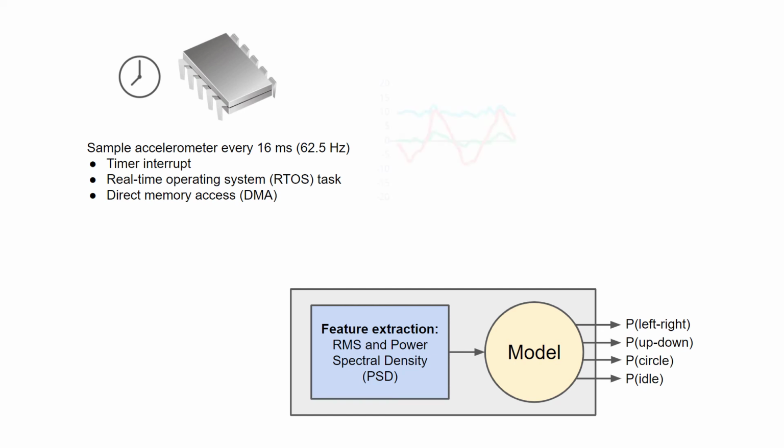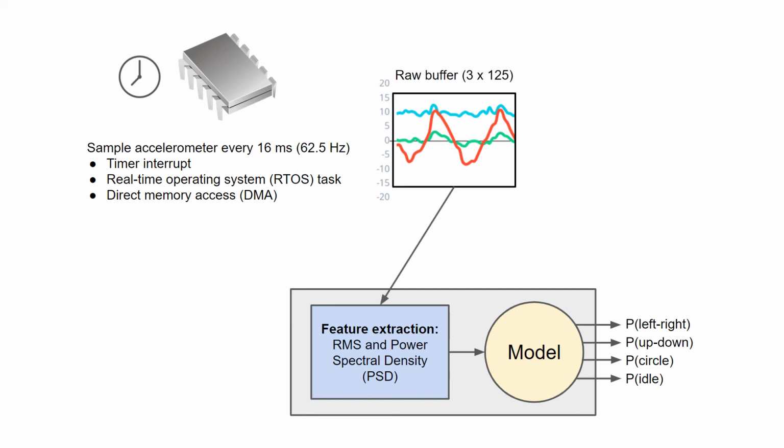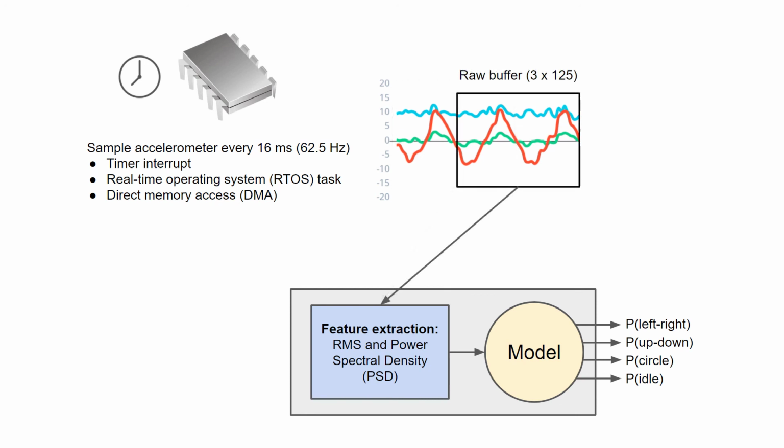Here, you would fill up a buffer of 2 seconds of accelerometer data in the background. Once that happens, the buffer would be sent to the library for feature extraction and inference. While feature extraction and inference are being performed, your background task, interrupt routine, or DMA is collecting more data. You don't need another 2 seconds of data. In fact, you may want to overlap with some previous data. So you slide your window over by some amount and send that buffer to the library for inference. This process then repeats indefinitely, allowing you to have classification in real time.